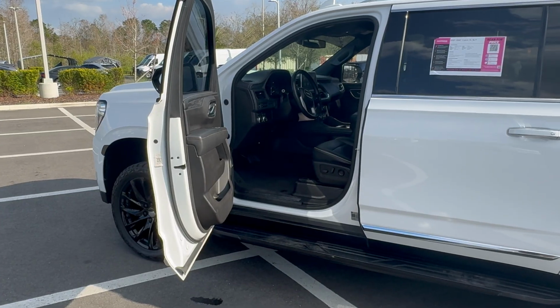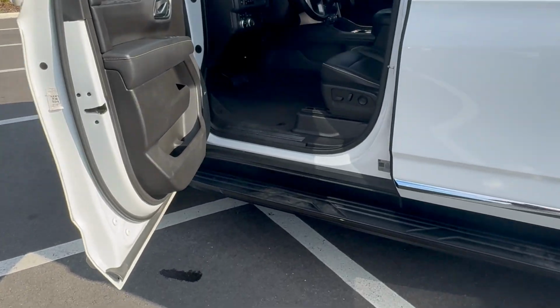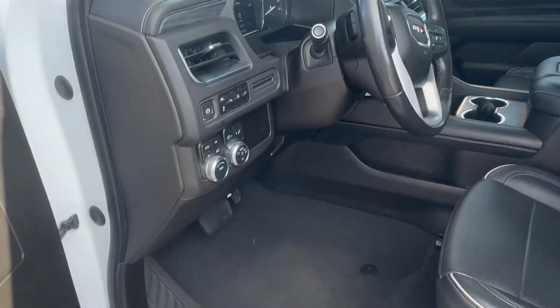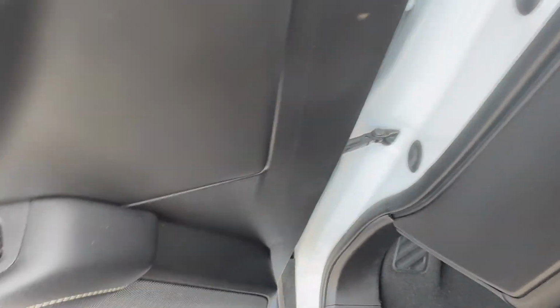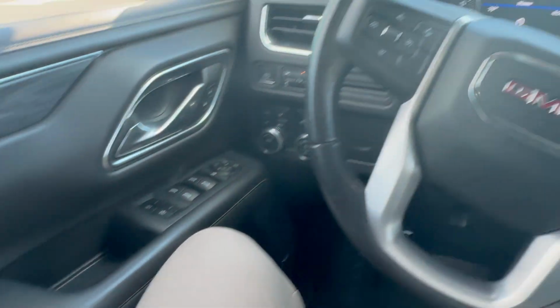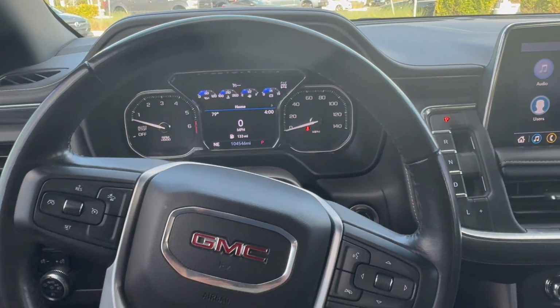All right guys, I'm gonna show you the interior from a driver point of view. I will show you get in and out with that little bit of a lift. You do have to take a higher step, but it's easy to step up there and get in and out, holding on to either the door or the steering wheel like most people will do.